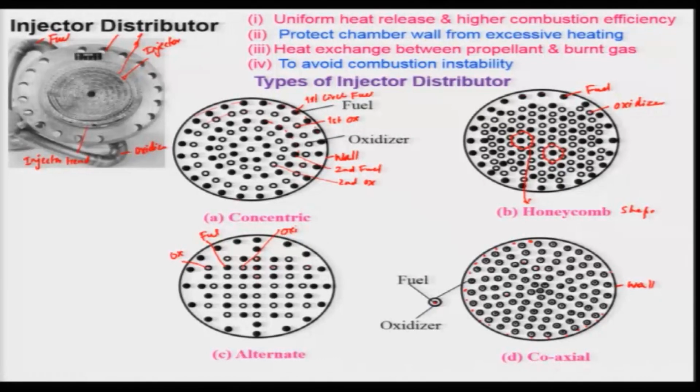And of course, there are various varieties one can think of, one can really use in various formats, permutations and combinations. So, you can now have a feel that it is very important, and the design will depend on the imagination of the person, but the basic purpose must be met by designing the injector distributor. So, let us now look at what are the processes involved during the combustion of the liquid propellant.